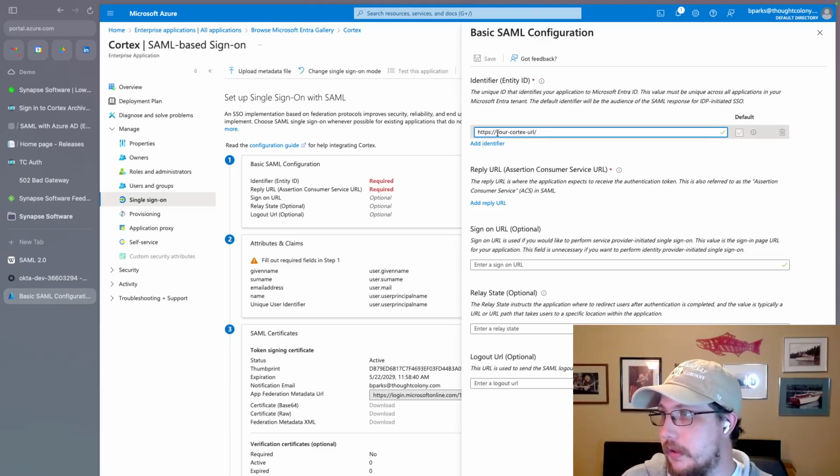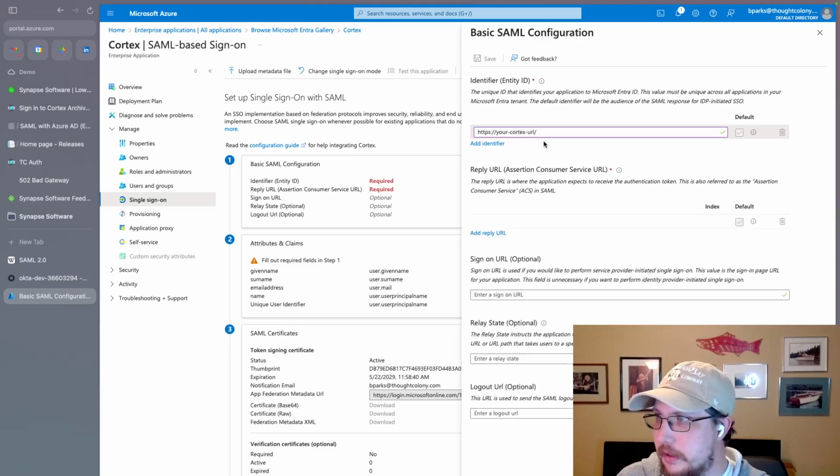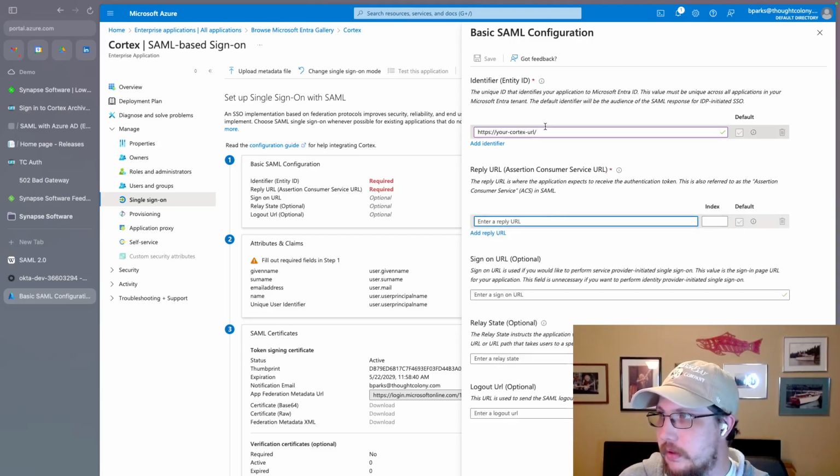So anyway, https:// how you're going to actually get to Cortex. The URL you're going to type into the browser goes into entity ID. And add reply URL, it's going to be the same thing with /SAML-assertion afterward.